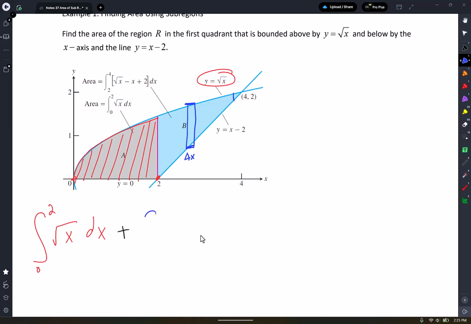So I'm going to go integral from what's my x value? What's my lower limit for my x value? What's my upper limit for my x value? And then I just do upper minus lower. That's how you find the height of that function. So upper, y equals square root of x, minus lower, x minus 2. Does everyone see how I got that? Yes. Okay, and then all this times your delta x. You got to have your differential. That's how you find area of one rectangle, and I'm adding an infinite amount of them.